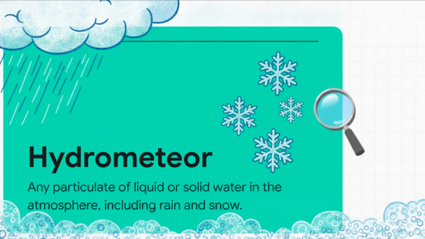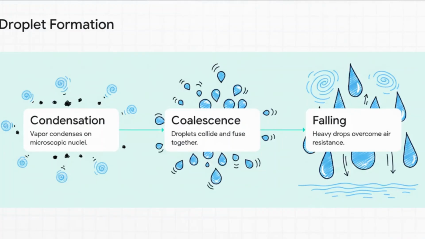To actually precipitate, these tiny droplets have to undergo a major physical transformation. And that transformation happens in 3 key steps. First, we have that condensation on the nuclei we just talked about. Second is collision and coalescence. You see, the atmosphere is incredibly turbulent. As these tiny cloud droplets get knocked around, they actively collide and fuse together into larger and larger drops. That's coalescence. Because droplets are all different sizes, they fall at different speeds within the cloud, constantly bumping into each other and growing. And finally, step 3, overcoming air resistance. Only when a fused droplet gets heavy enough to actually overpower the upward friction of air resistance will it finally precipitate and fall to the earth.